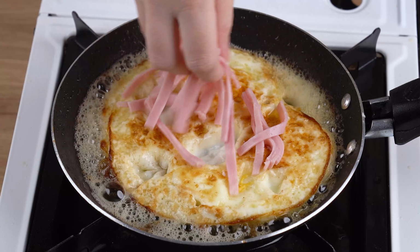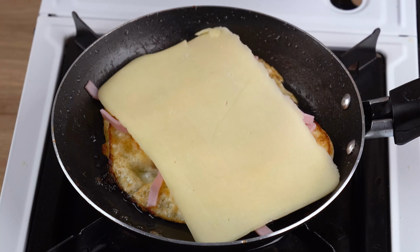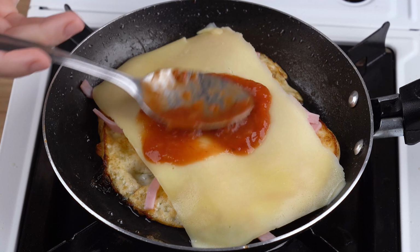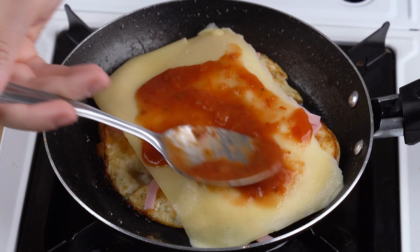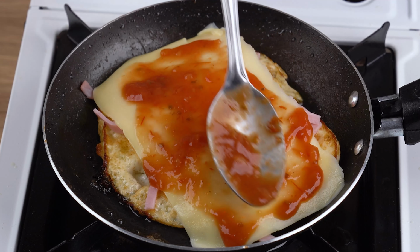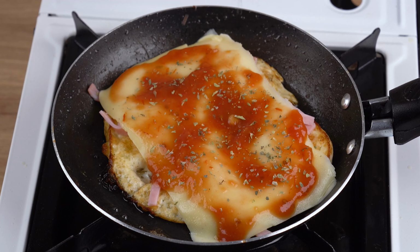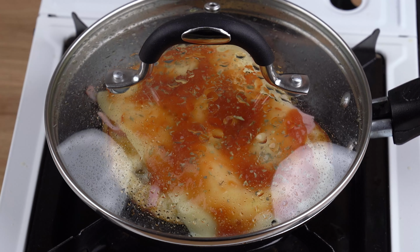Add these ham strips to the eggs. Also add 1 slice of mozzarella cheese, 1 tablespoon of tomato sauce, sprinkle oregano to taste. Cover the skillet and let it all fry until the cheese has fully melted.